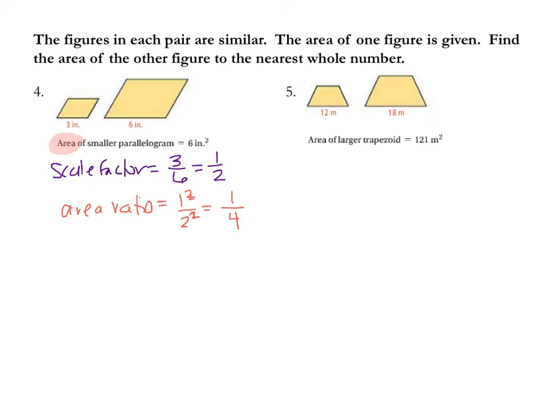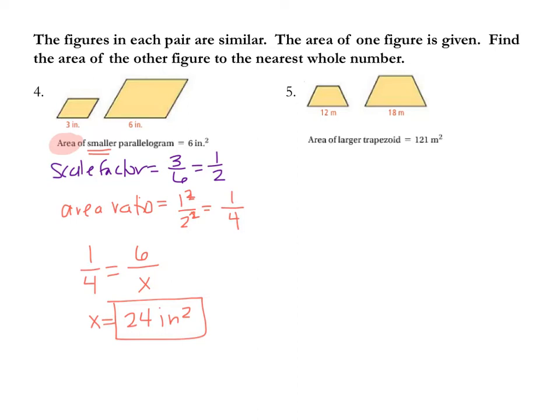In order to find a missing amount, we're going to have to use a proportion, like in chapter 7. So we're going to do 1 over 4 is equal to, we've got that 6 that we have to plug in, but you have to pay attention to where you're going to put the 6. It says that that's for the smaller parallelogram. So when you look at your ratio, the smaller number of the two is 1, and that 6 has to go across from the smaller number since it's the smaller parallelogram. And x would go on the bottom to find the larger parallelogram. So then we multiply, we get x is equal to 24, and then this is an area, so it's going to be 24 inches squared.